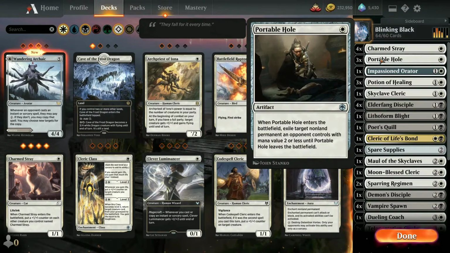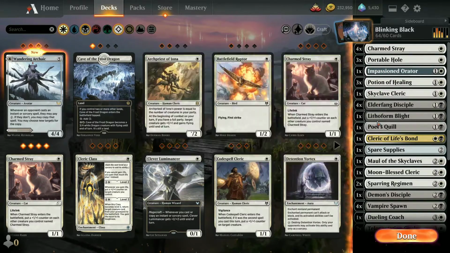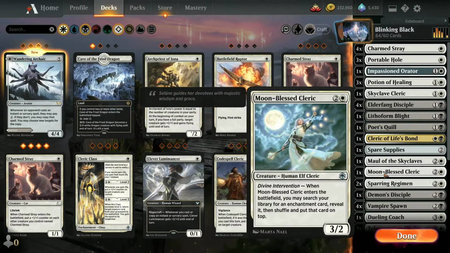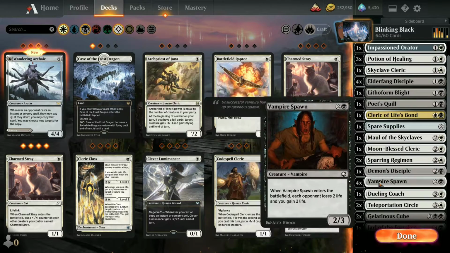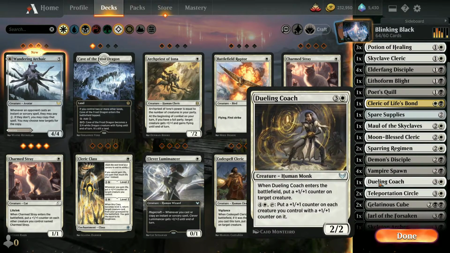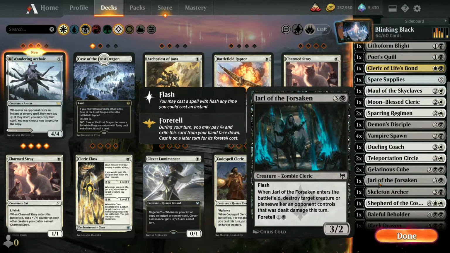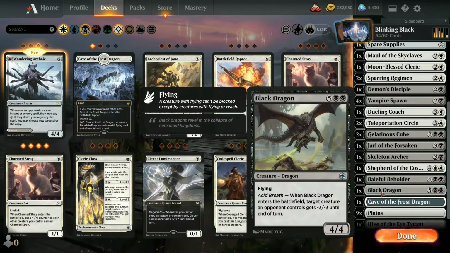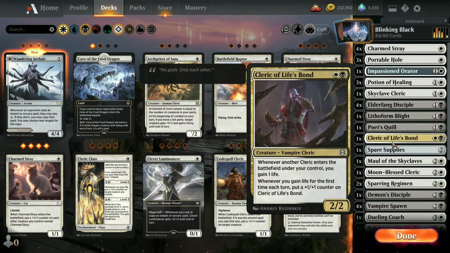Okay, so if we examine the deck, we've got 3 Portable Holes that deal with mana value 2 or less, which is not a lot. We've got Poet's Quill to get into the sideboard to exile some stuff, but we can't always count on that. We've got Demon's Disciple, but you saw how limited that was when he had tons of little 1/1s. And we've got 2 Gelatinous Cubes, which would be good, and a Jarl of the Forsaken. These are not bad, but they're not the greatest for creature removal, especially since they're already getting into the more expensive areas.